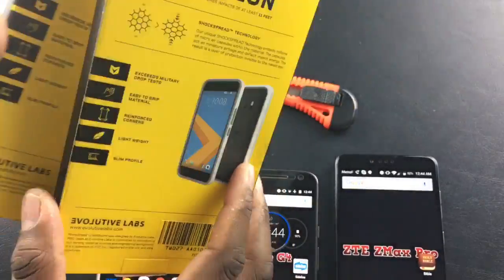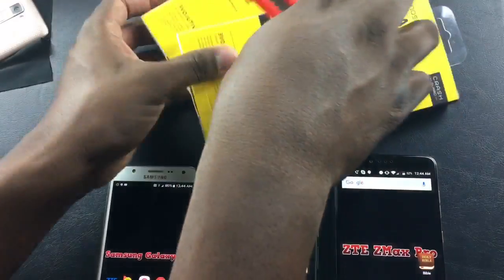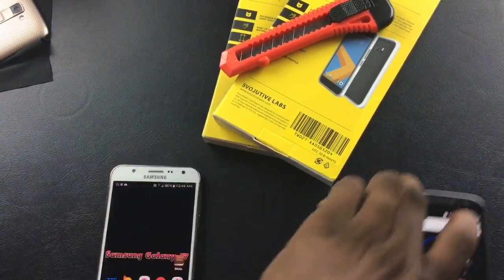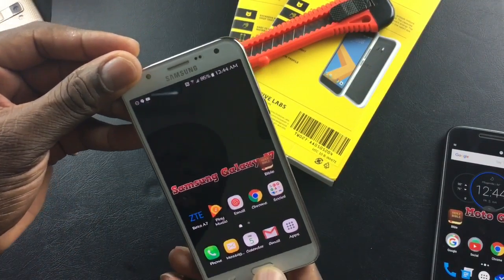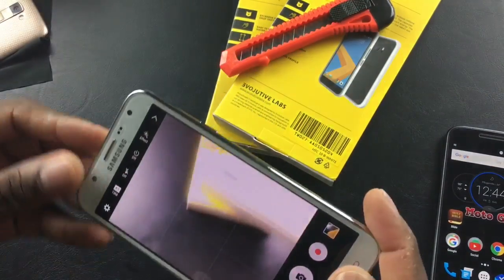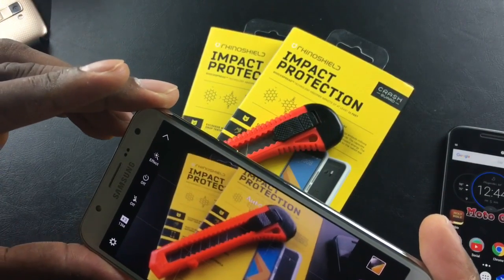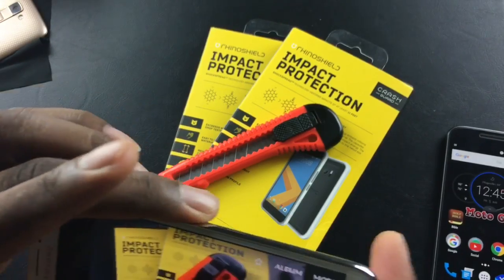I've got some things for my HTC 10. I've got some very vibrant, bright yellow things to take pictures of. And I'm gonna put this orange right in the center. So I'll start with the J7. To launch the J7, you can go to the application, or you can just double tap the home button and boom, there it is. So I'm gonna slide this in view here. I'm gonna take a picture, wait for it to focus, boom, bring it up.